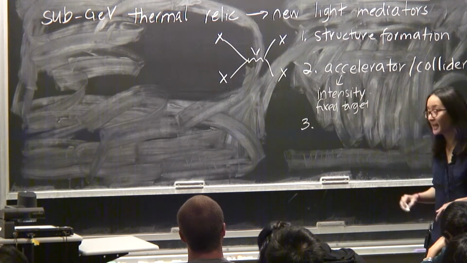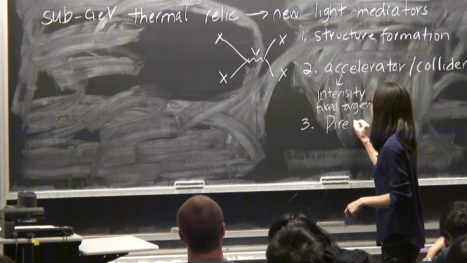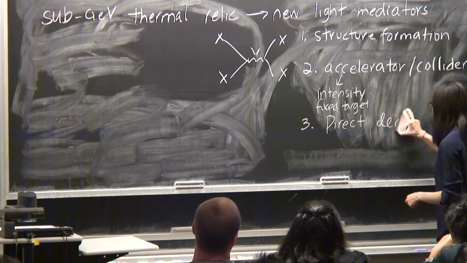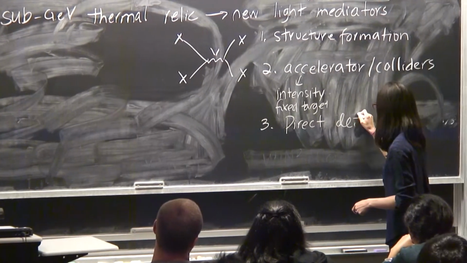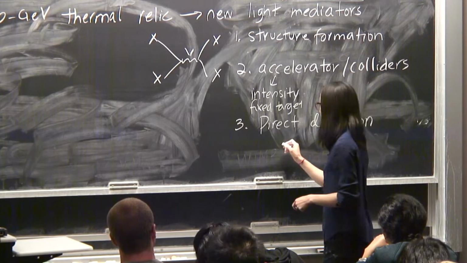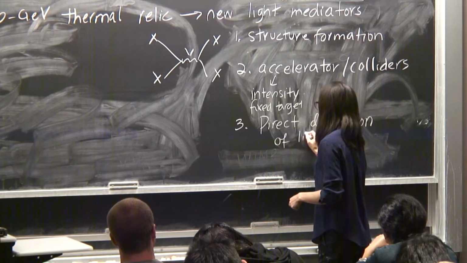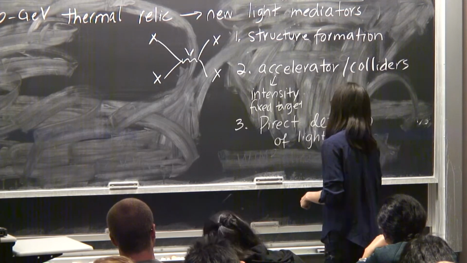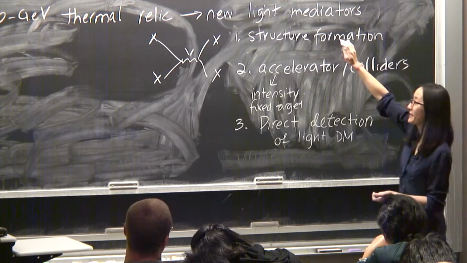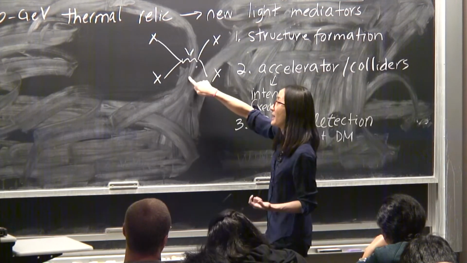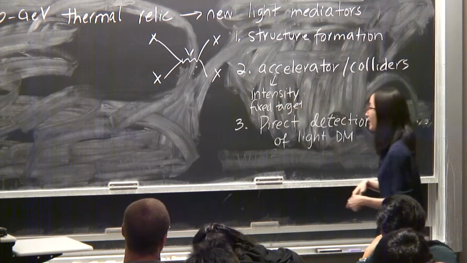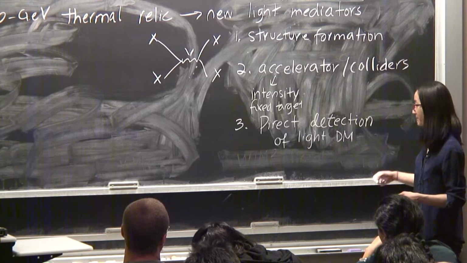And a third thing that I'll spend a lot of time on is that the direct detection signals can be quite different. Both because we have light dark matter, which makes the direct detection challenges different, and also because when you have these light mediators, they change the kind of phenomenology you get, they change the recoil spectrum. You can also have inelastic scattering and so on.